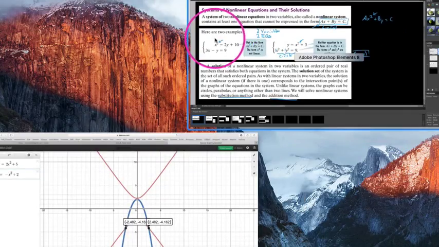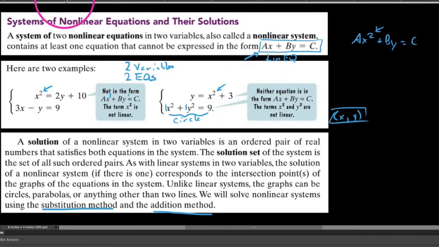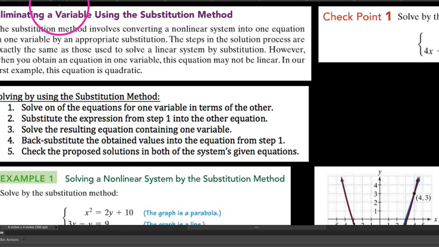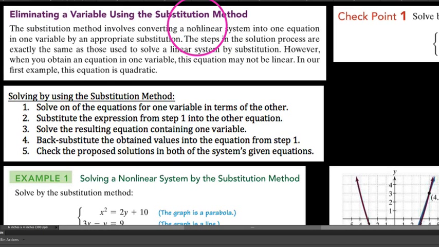That's what we're going to be focusing on solving for, basically algebraically in large part, but supporting it graphically as well. So what we're going to do is take a look at the use of the substitution method when it comes to solving a nonlinear system of equations, and then the steps that we take to do that, and also verifying it graphically and then having you try on your own.